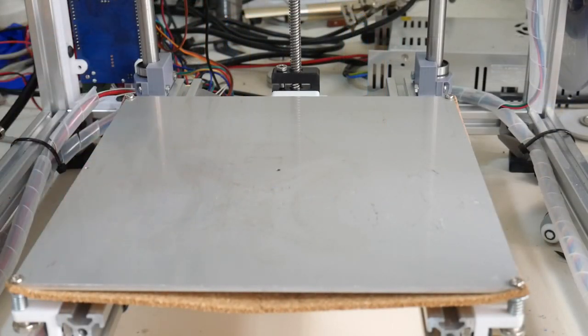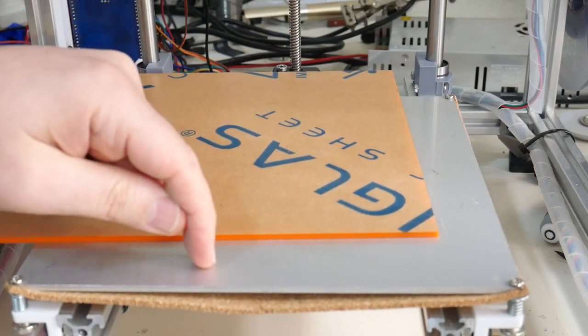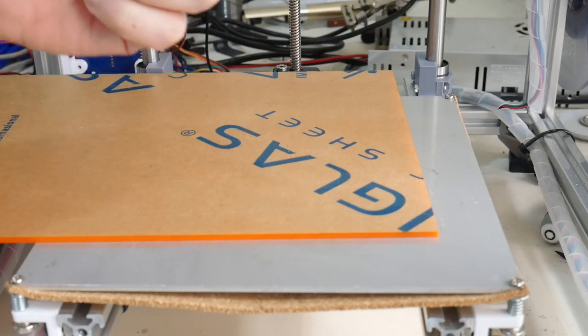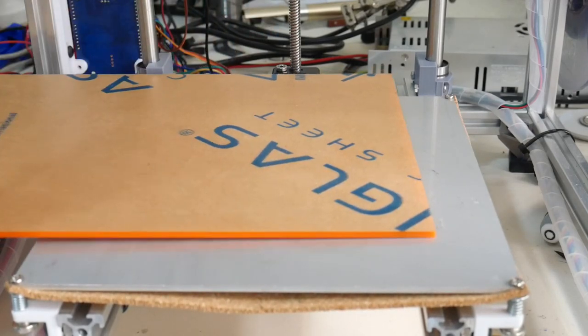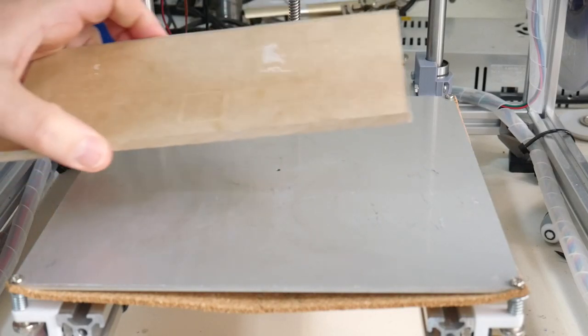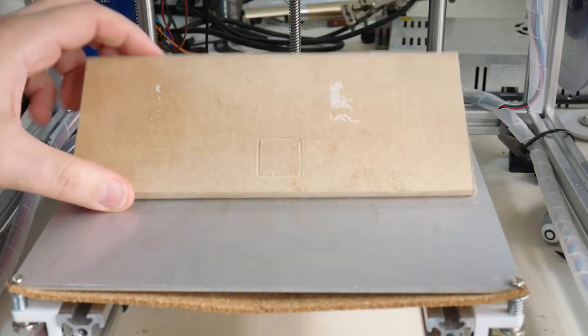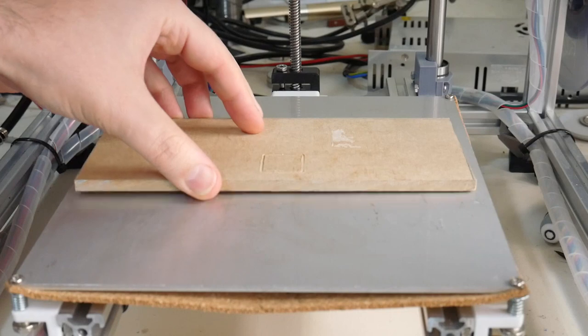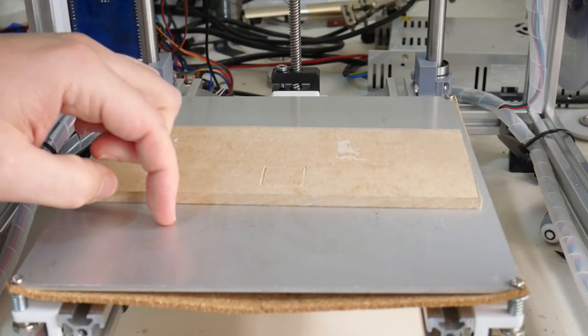For our bed platform, you don't just want to lay the acrylic flush on your 3D printed bed, because we're going to be drilling through the acrylic and there's a very high chance we'll be hitting the bed. So we want to lay the acrylic on some waste material first. So I've just got some MDF that I've cut off here, and I'll be using double-sided tape to stick this down onto this aluminium bed.